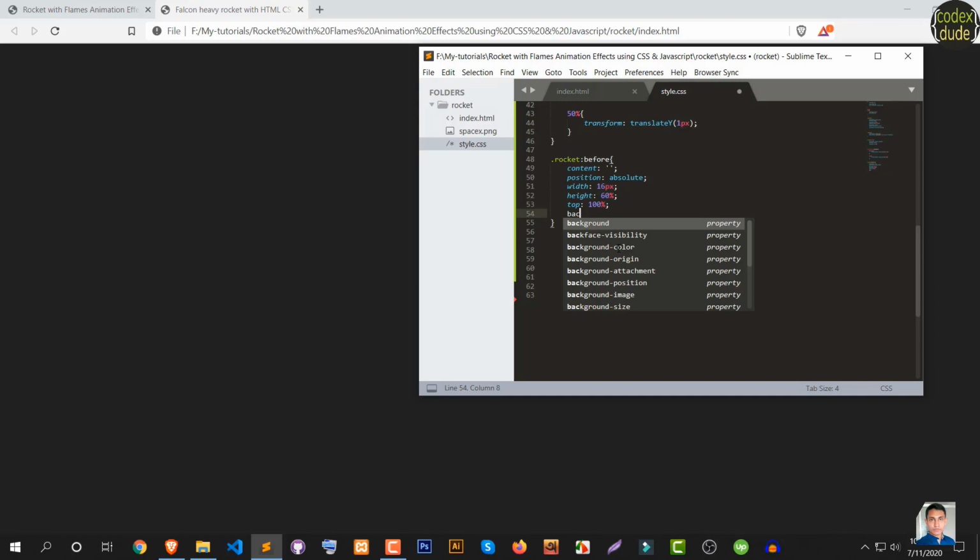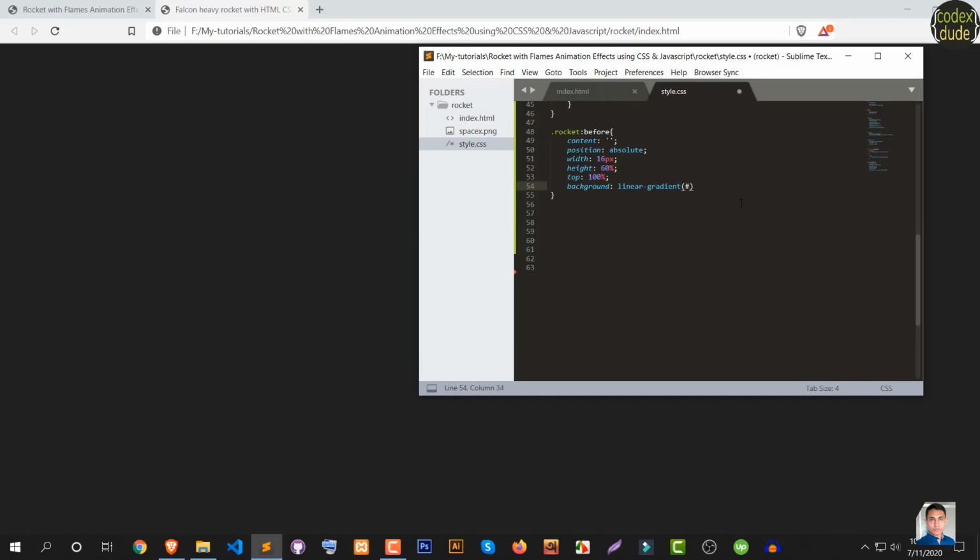Background, put one background for the before element. Before is this, we are making the left booster fire. Background linear-gradient. So the color will be fire color, that is E67E22, and then put 1 comma, then F39C12.